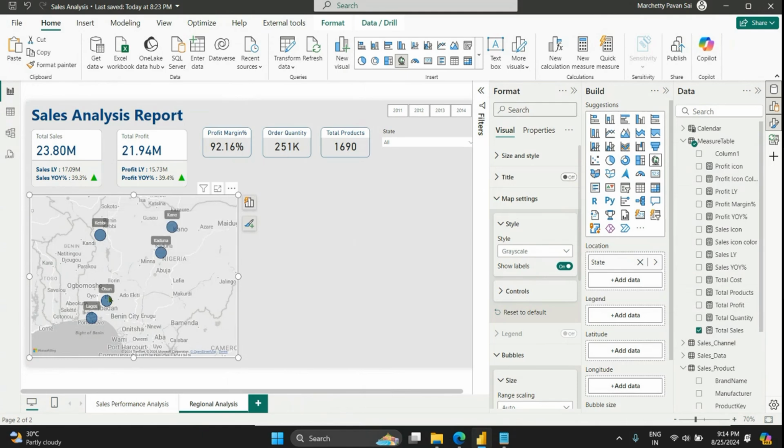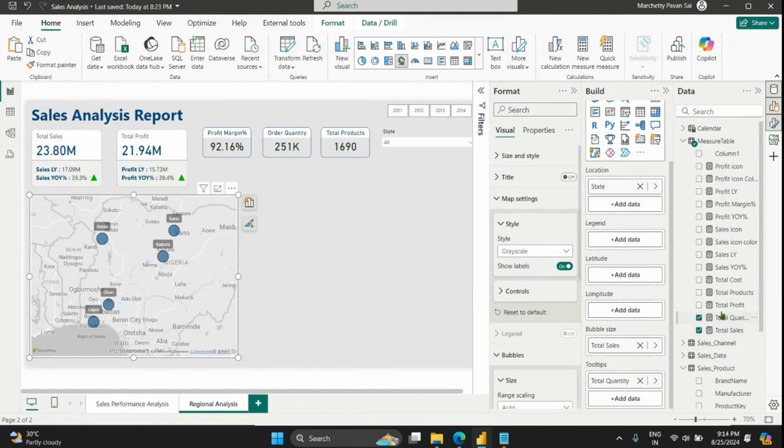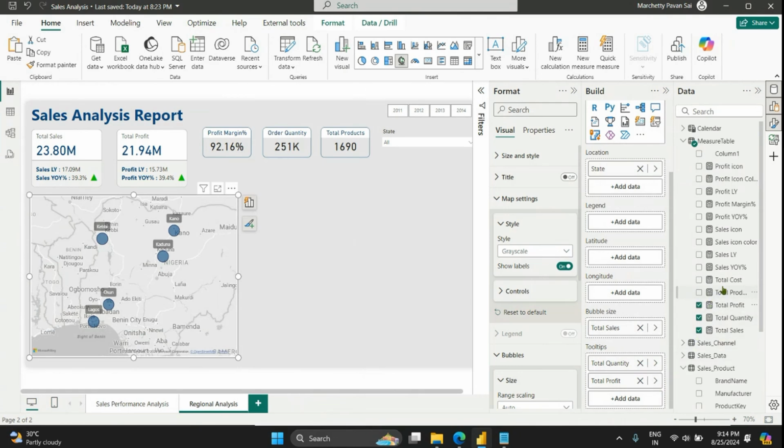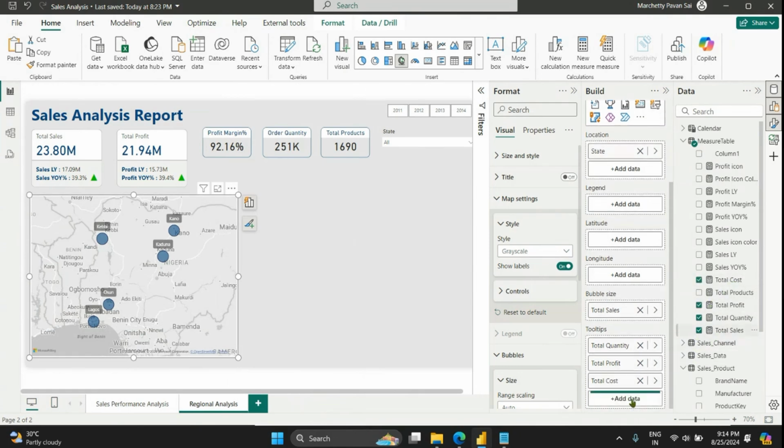Okay, if you want to make it distinct, or if you want more information, you can bring all that information in tooltips, right? So that you can bring the relevant information here. Now if you just hover on this, you'll get all the information appropriately, right?